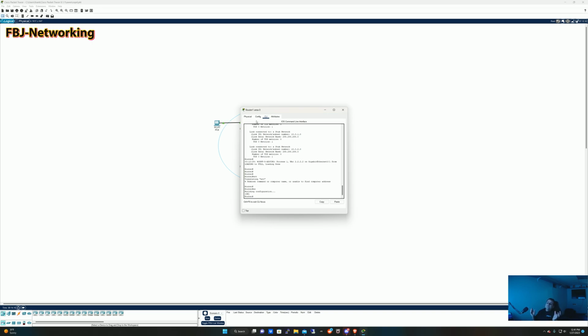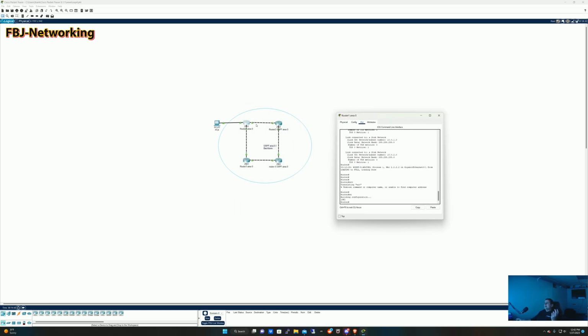Preemption would be if router 1 was up and router 2 came up and said, okay, I have the bigger router ID, then router 2 would take over. But preemption is not a part of OSPF. So router 1 is going to stay the DR because there's no preemption, and router 2 becomes the BDR or a DROther. It's not going to push router 1 out of being the DR.